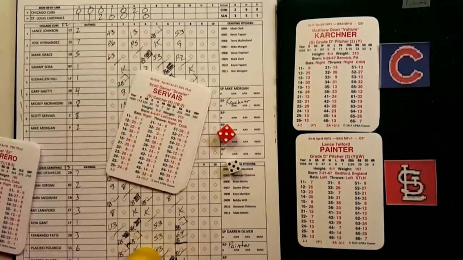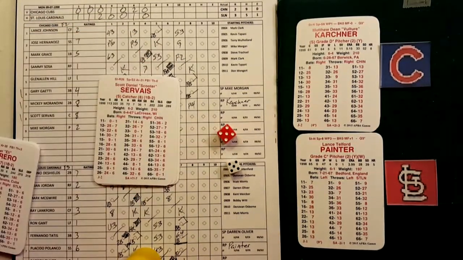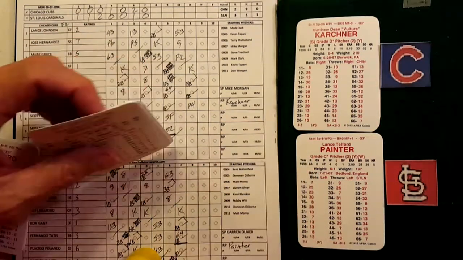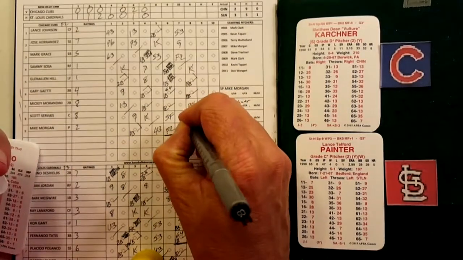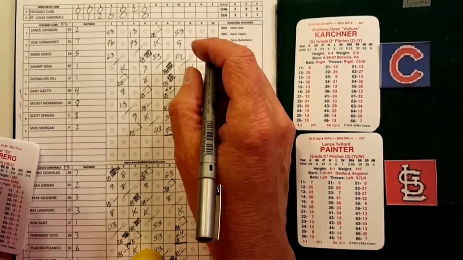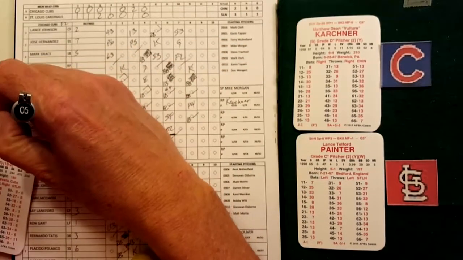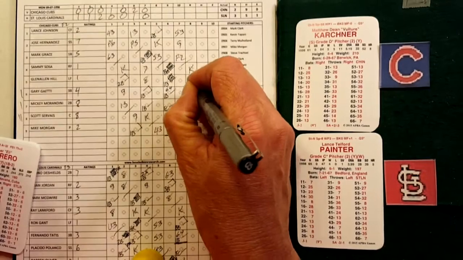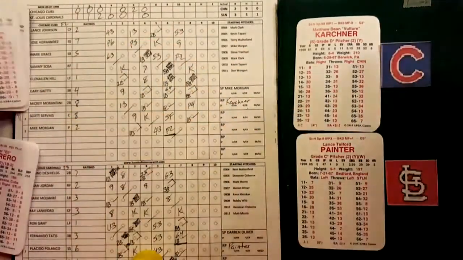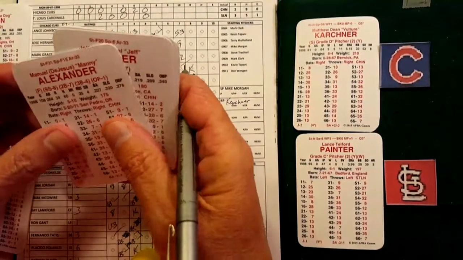Scott Service. 55's an 8. We have runners at first and second. C pitcher. Single over short, 1 scores, other to second, other to third with 2 outs. One scores, other to third. Service with his second RBI of the game. That's going to bring up the pitcher spot. Karchner will not hit.